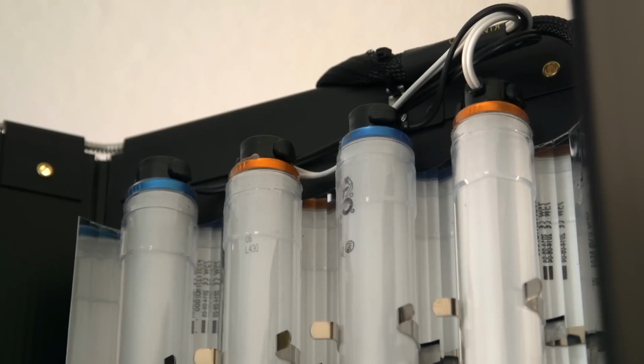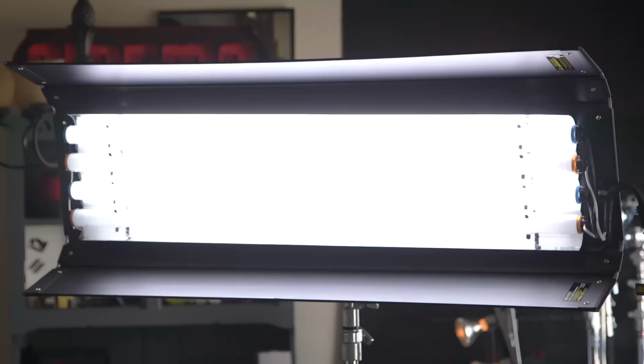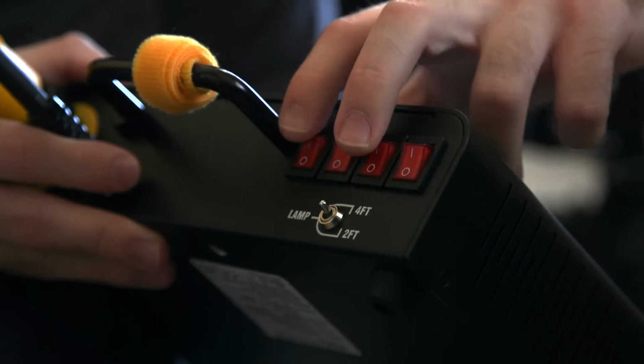You can also mix color temps with the bulbs, and here I have half tungsten and half daylight, so I can switch between daylight and tungsten quickly. I'm cutting down on my light output, but it's a great way to mess with the color temp on your fixtures.